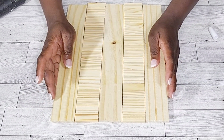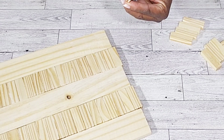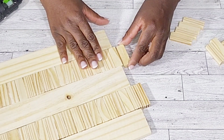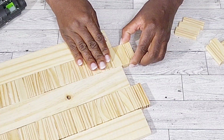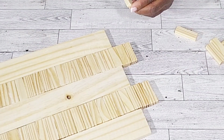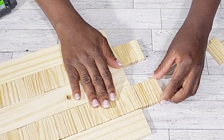And so now, as you can see, here's where it's just a little bit longer, but that's okay for this DIY because I am going to be creating a handle, and so I'm going to be attaching 4 more tumbling blocks on each side. And then I'm going to glue 2 tumbling blocks together and add them in between those 2 sets, and that's how I am going to create my handle.